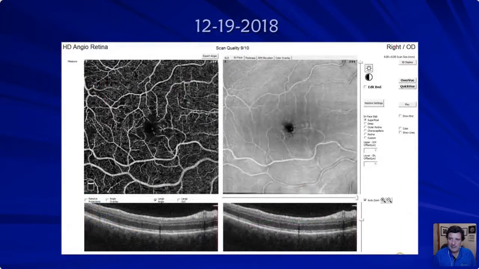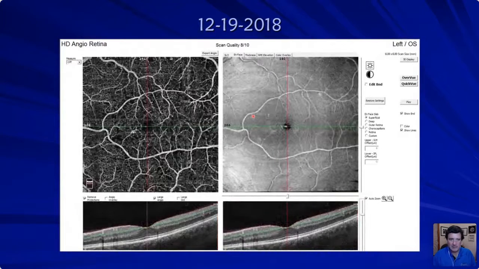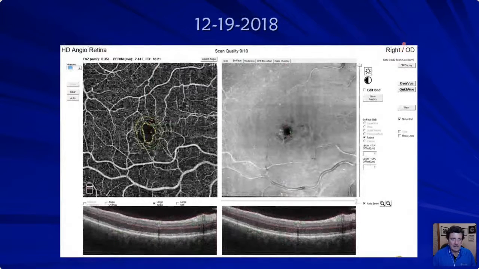And again, you click out of exit, and there's a little drop-down button here that allows you to measure the foveal avascular zone on these patients. And it's right here. It shows up a little bit better. See how I have it turned off? This is the left eye. And right here, I just turned it on. See where it says foveal avascular zone? And it gives me these measurements. And now I can get a really good understanding what's happening here.